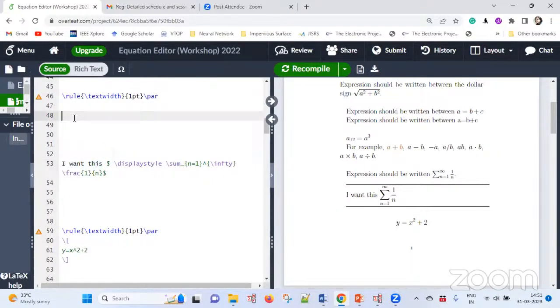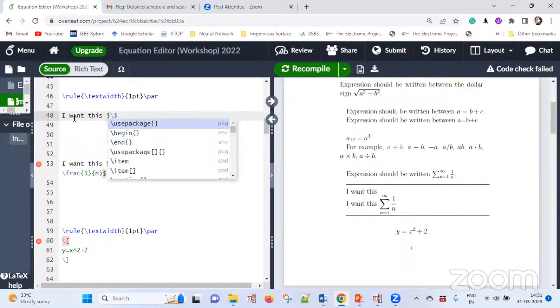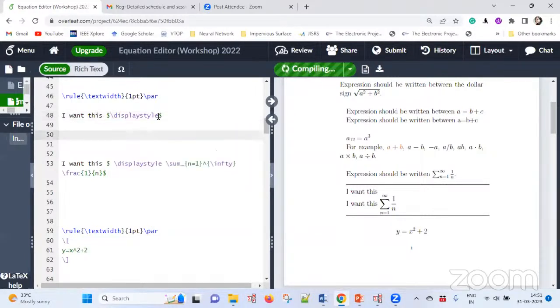First, write anything, whatever content you have. I want this. Then if you want an inline expression, again you can use the dollar, and then I want to use display. So I'll write like this.